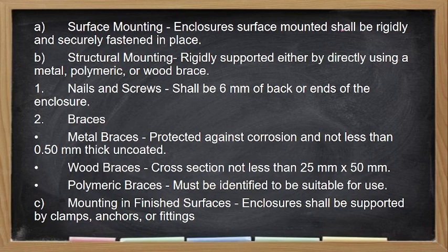Surface mounting. Enclosures surface mounted shall be rigidly and securely fastened in place. Structural mounting. So, rigidly supported either by directly using a metal, polymeric, or wood brace. So, kapag nails or screw, dapat 6 mm of the back or ends of the enclosure. Kapag naglagay tayo ng braces, dapat yung ating metal brace is 0.5 mm thick. Tapos kapag wood brace naman, dapat yung kahoy natin is 25 mm by 50 mm yung minimum. Kapag polymeric base naman, so that is a ceramic or a polymer base or a plastic base, dapat it is suitable for the use, so identified.